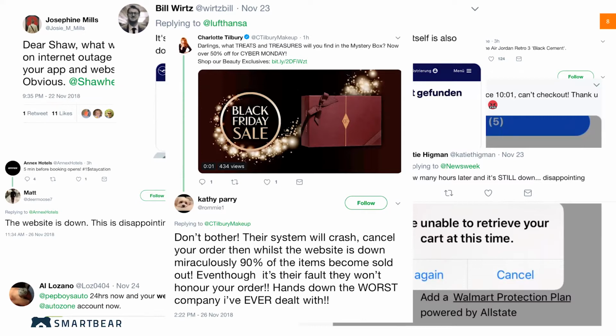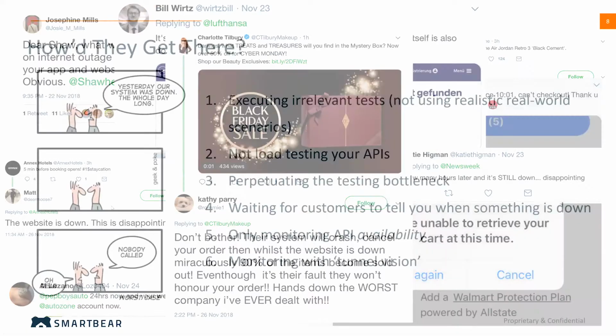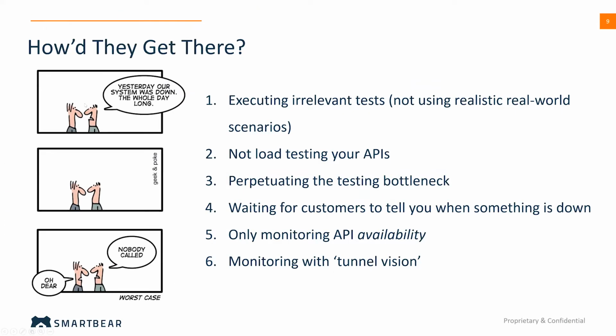And so when you end up having situations like extended downtime, it just becomes crazy. And then you get tweets like this, which you obviously want to avoid. And so how did these companies end up getting there, right? I think it happens to everybody. You're not going to ever go into production with a stellar, completely functional record at all times. But what matters is your ability to predict those things and then to react to those issues.